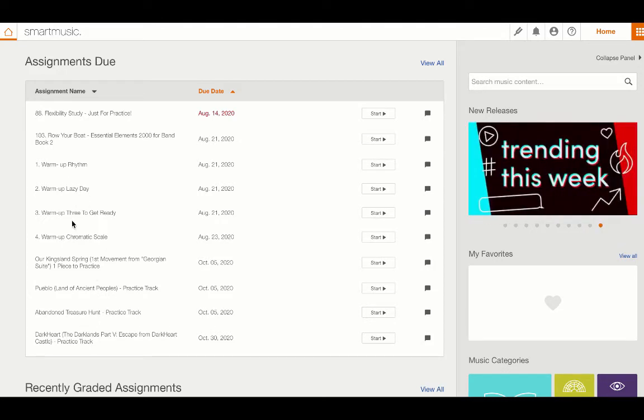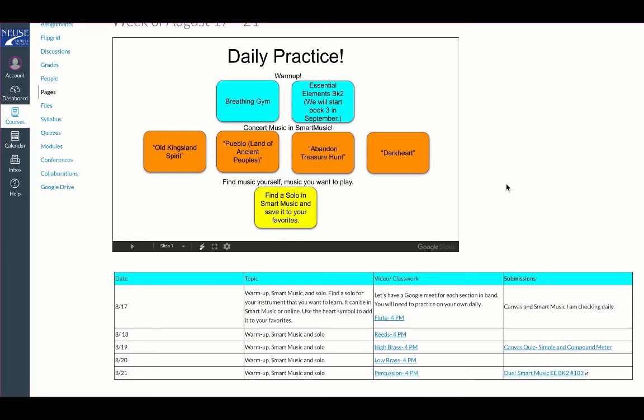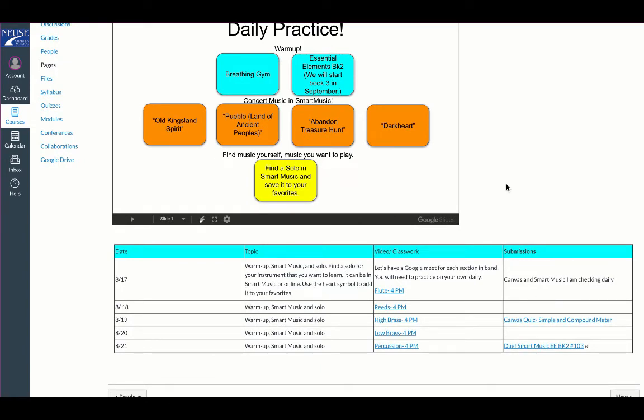So you're going to do warm-up, your exercise, and your concert songs every day. I know that sounds like it takes a lot of time, but really it will take you about 30 minutes. That's less than two SpongeBob cartoons. I need you to see if you can go through all of these different exercises and play at least once daily. Listening is part of practicing, so don't forget to listen. That is what we're doing daily.